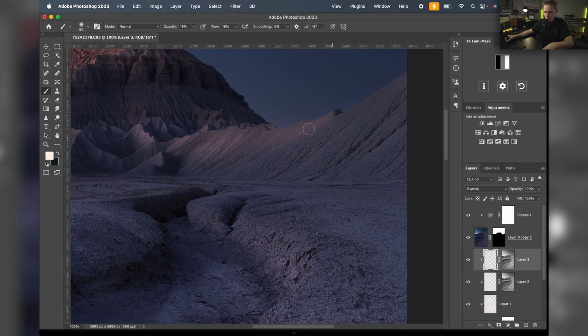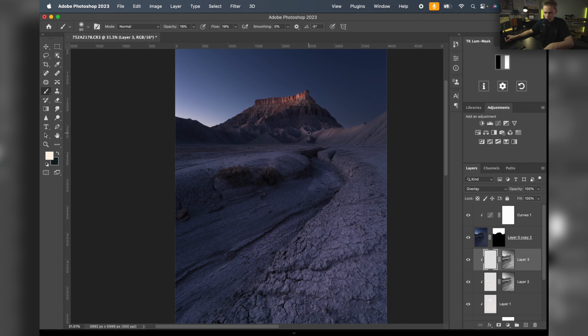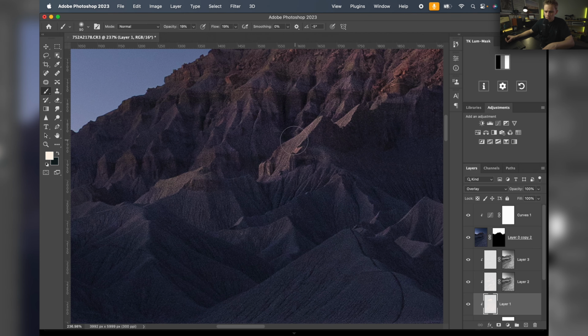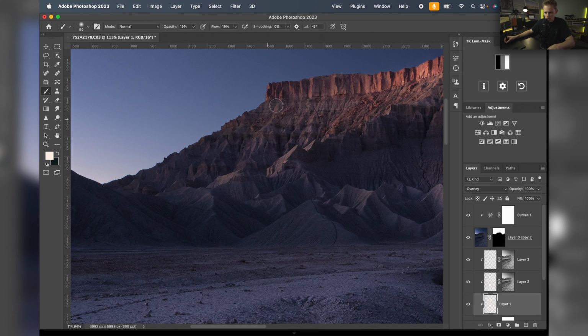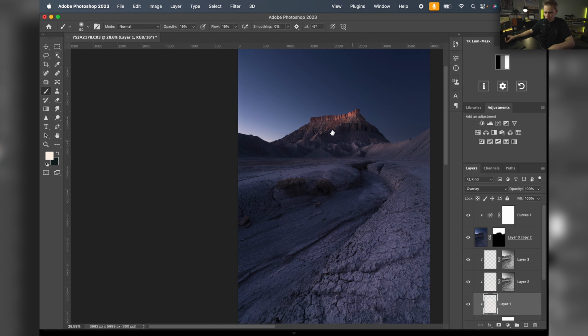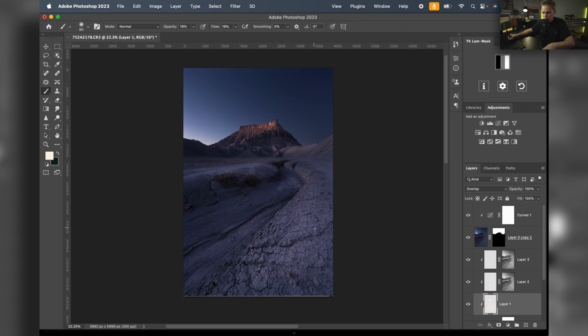I do like that. Maybe some of these. Okay, that's getting there. I think this bottom section might be a little too bright, but we'll deal with that in just a second.